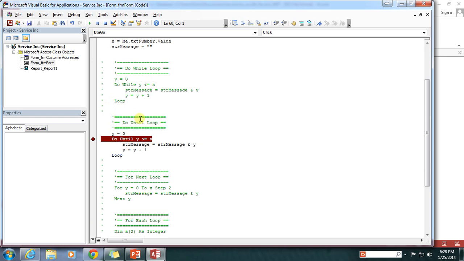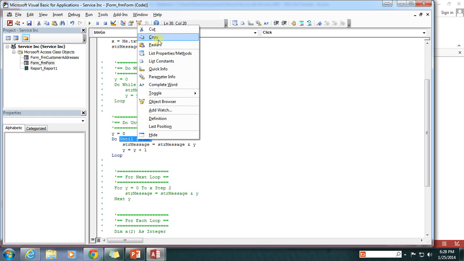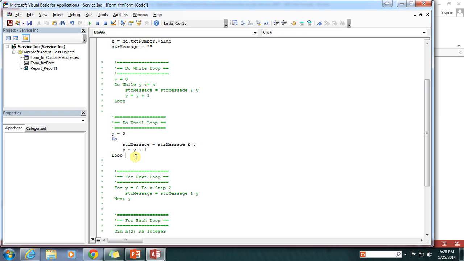Now, what's unique also about the do while and the do until loop is that it's a little bit more malleable than you might initially think. I can take this until part and I can actually cut it and put it at the end after the loop statement. So now what's going to happen is it gets to the do here, and there's no value for it to evaluate, so it'll go ahead and run what is in the code block. Then it gets to the loop statement, and this is saying loop back to the do until this is a true statement.